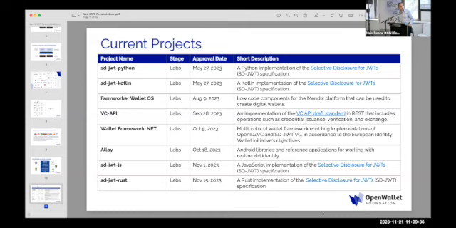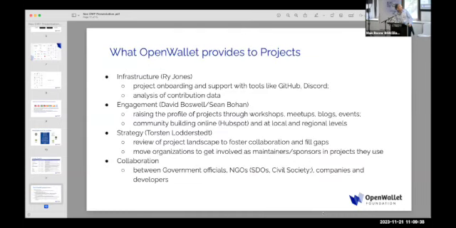On the next slide, you see basically the value proposition of what the Open Wallet Foundation is providing to projects. It's essentially an infrastructure work. So of course it's GitHub libraries and Discord. It is best practices. You learn from the Linux Foundation what in the past worked well, what didn't work well for open source projects. We are helping with community engagement, really to build a community around the project that you're bringing in. And we also have a strategy part.